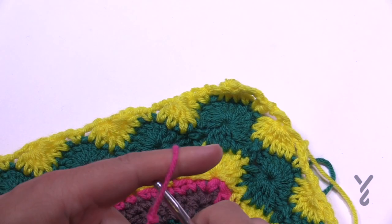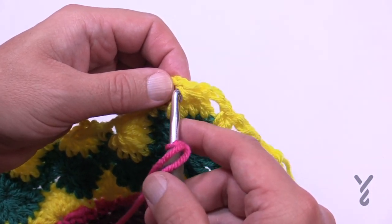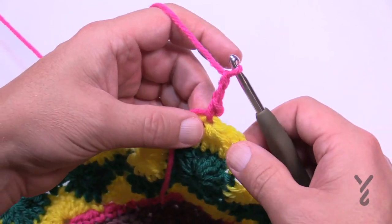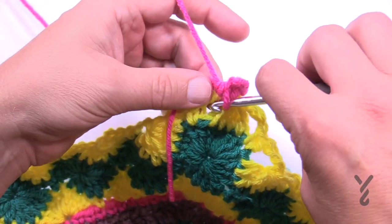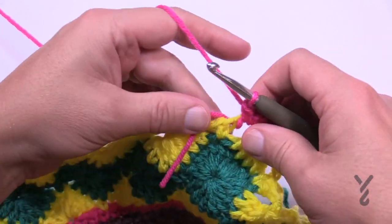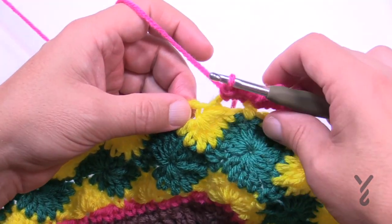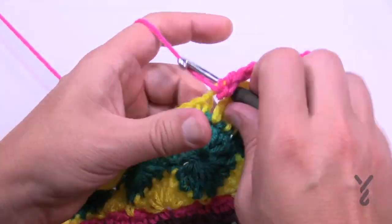Let's begin round number 59. I'm starting off with a standing single crochet — you can join chain one and single crochet if you prefer. Go into the middle where they're all pulled together — that is your very corner — and pull through. Chain two to turn and then single crochet back into that same spot. Do that on all the corners. In the chain three spaces you are going to apply three single crochets in each, jumping immediately to the next one and doing three all the way across. When you get all the way across you'll end up at the corner again: single crochet, chain two, single crochet. You don't need to worry about any of the middle spots — just go into the chain three spaces. I'll see you at the end of round 59.